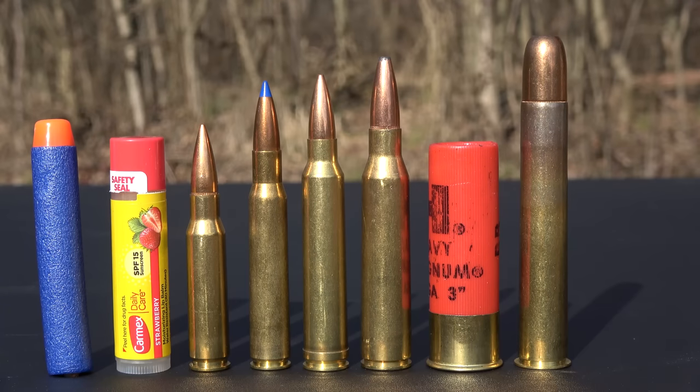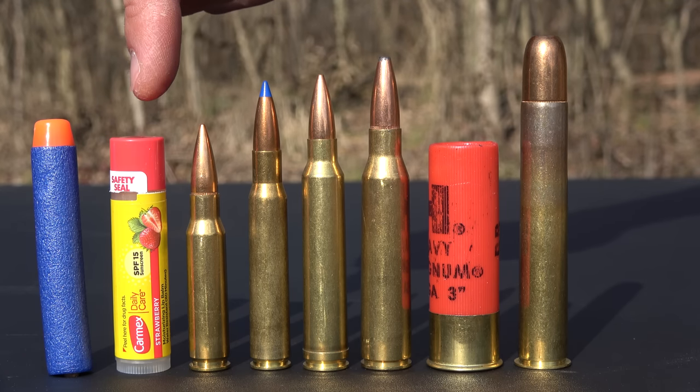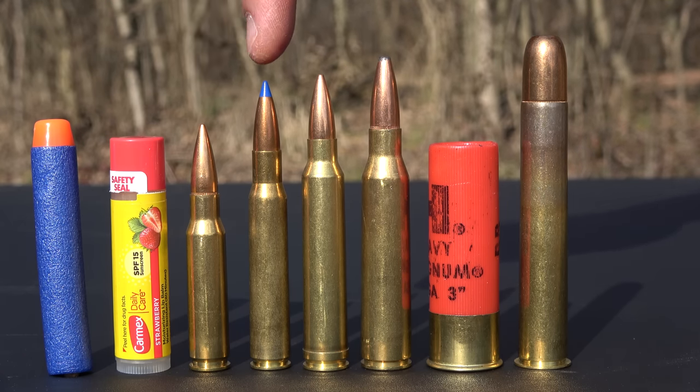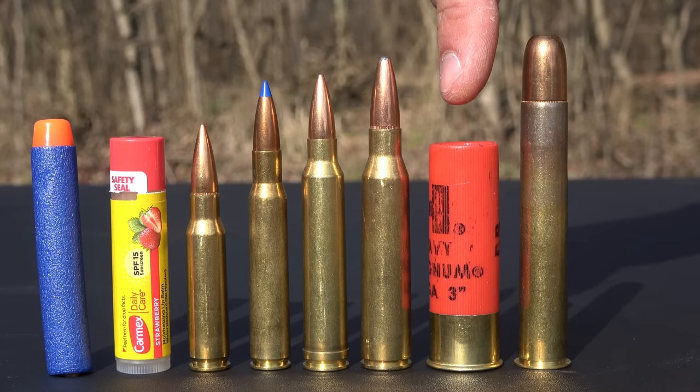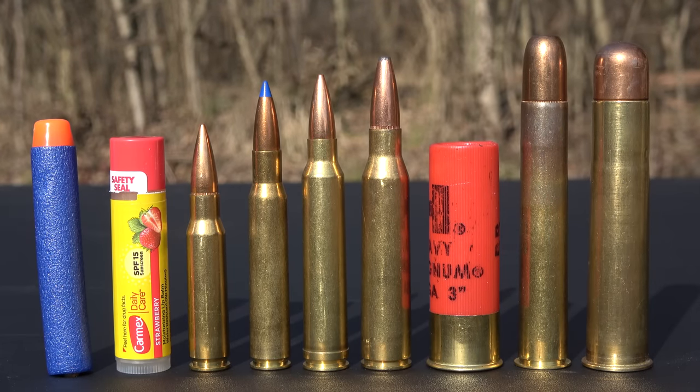Before we get started, let me show you the 600 Nitro Express compared to some other rounds and things that you may be familiar with. This is a Nerf dart. This is a tube of chapstick. This is 308, 30-06, 300 Winchester Magnum, 338 Lapua. This is a 3-inch 12-gauge shell. This is the 500 Nitro Express. That's a 570 grain projectile. And then this is the 600 Nitro Express 900 grain bullet.